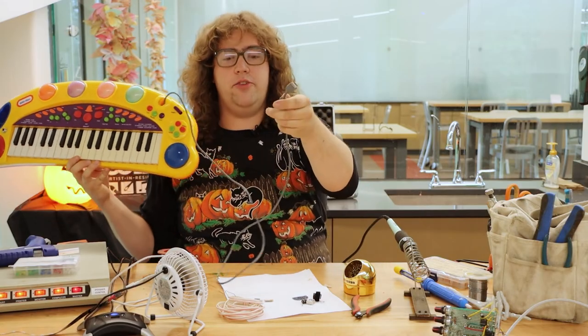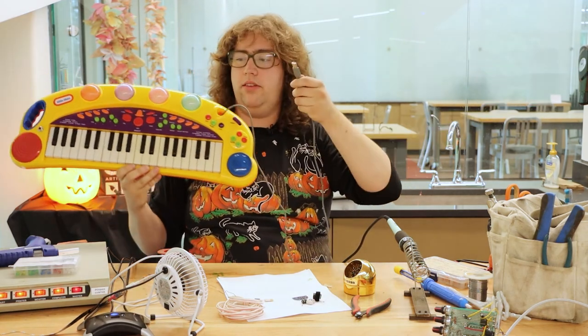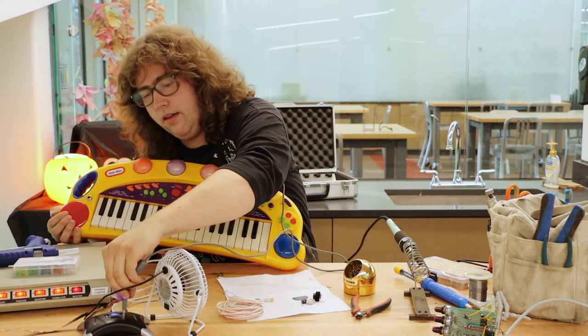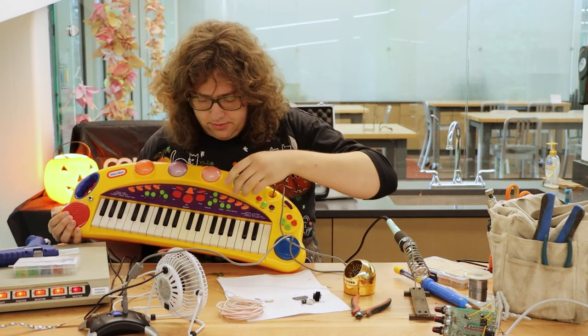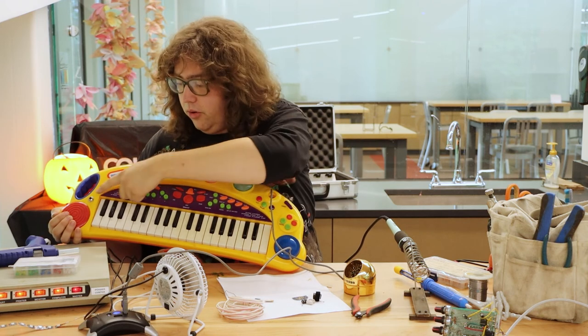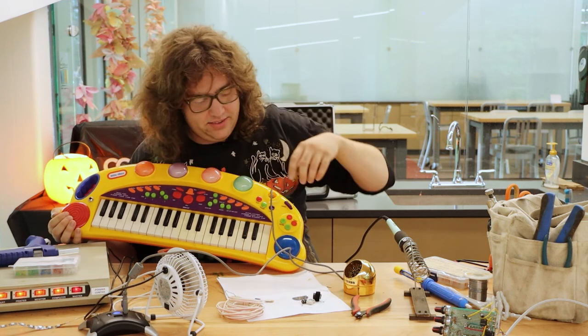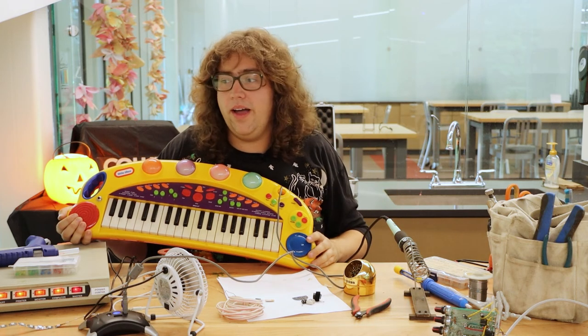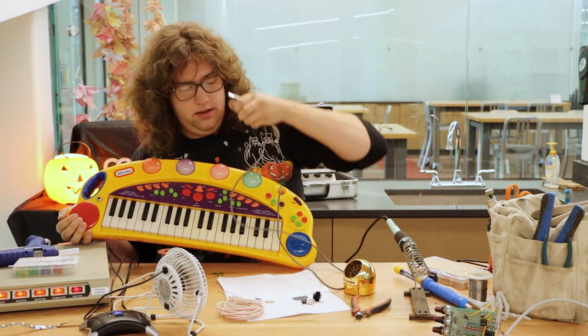The modification I did on this one: I went to a yard sale and found it sitting there — it was like two or three bucks and it runs on C batteries. I don't like to use batteries when I don't have to because they run down quickly and it's inherently unsustainable. So I patched in instead a USB cable for power, so that way I could plug this into any USB device and power it that way instead. And then I patched in a line output instead of the speaker. So if I plug it in, it still sounds through the speaker when there's no cord plugged in, but you plug the cord in and it patches the sound out that way instead. A modification like that is quick and easy for something like this — it's the kind of thing that anybody could just do. You keep your eyes peeled for the kinds of things that people like to throw away, and people throw all sorts of great stuff away, and then you can turn it into anything your heart desires.